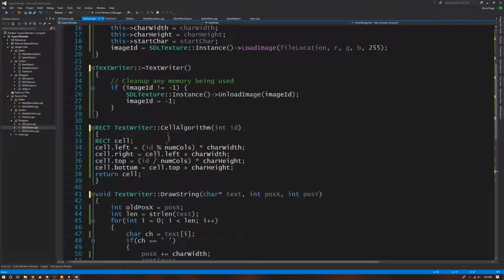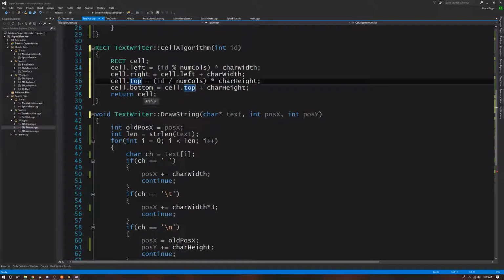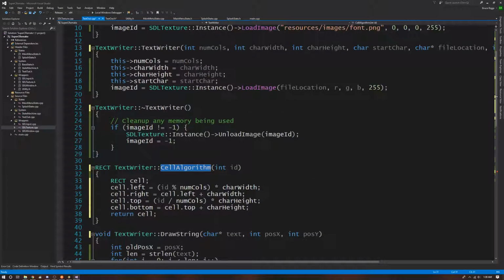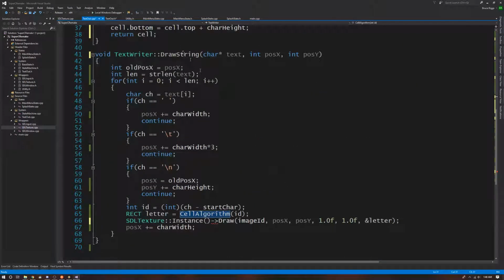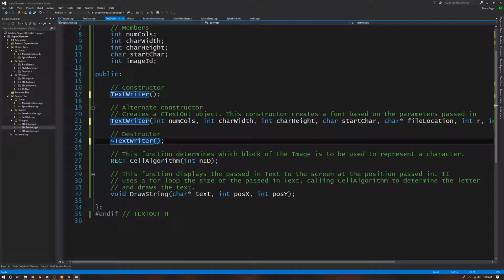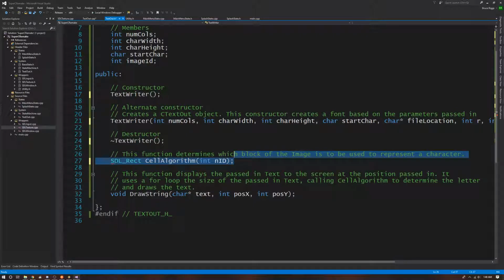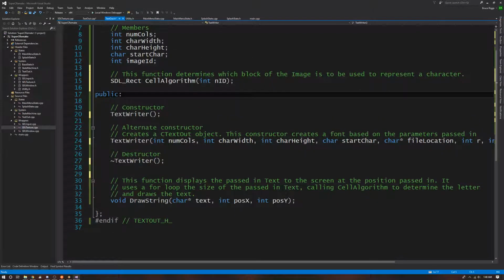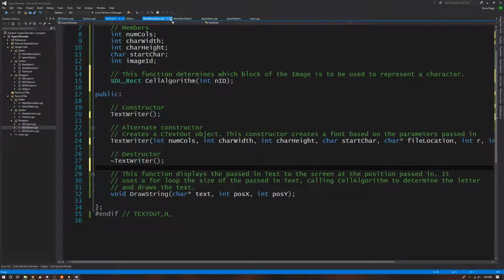And in fact, we gotta fix the tabbing anyways. Tab, so that's gonna be fixed. And this does need to be private, because I'm pretty sure nobody's calling it except my own code, right? Yeah, so it needs to be private. Alright, so now you are an SDL rect. And furthermore, you're private. Solves one problem.